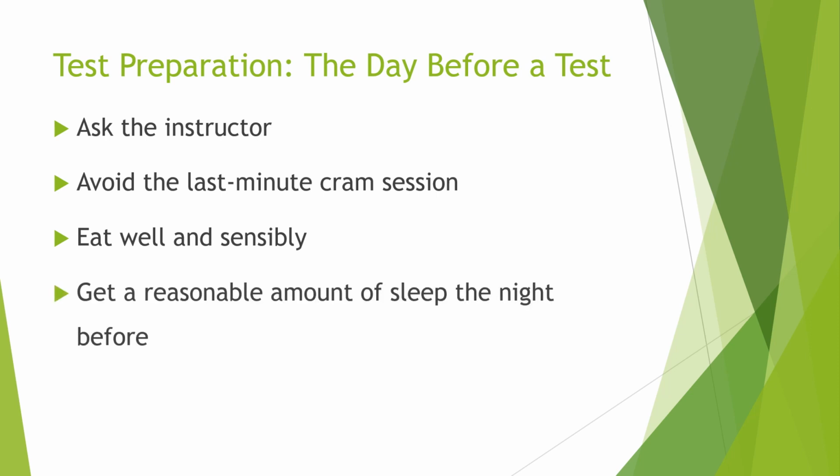Make sure you get enough sleep the night before. Again, that's part of avoiding the last minute cram session. When you learn, you're working your brain cells, and this means that they are gobbling up glucose from your blood like crazy. It also means that they're making waste products like crazy. And do you know when the brain does its housekeeping? When you sleep. So yes, sleep well the night before an exam, because you want to go into that exam with a clean brain. A clean brain is a brain that thinks well.